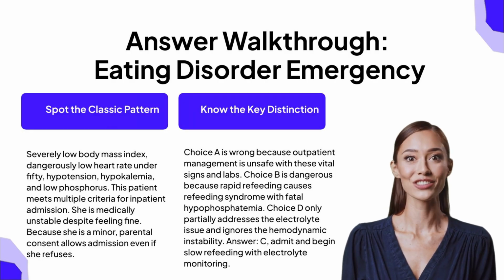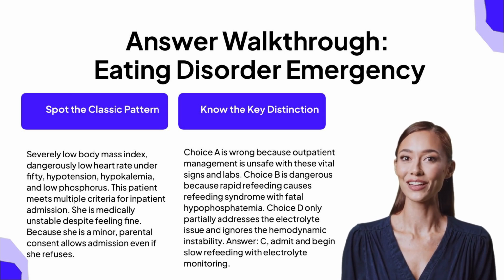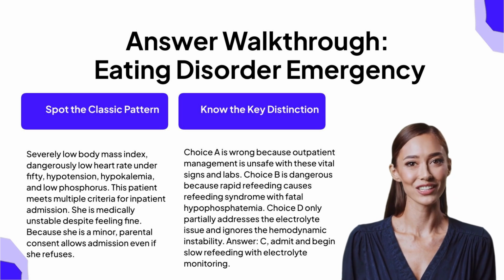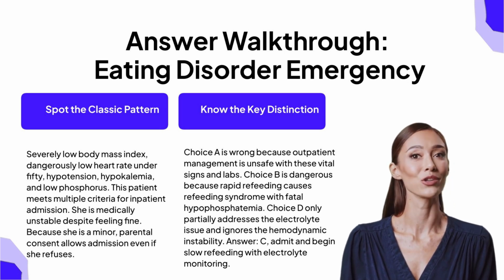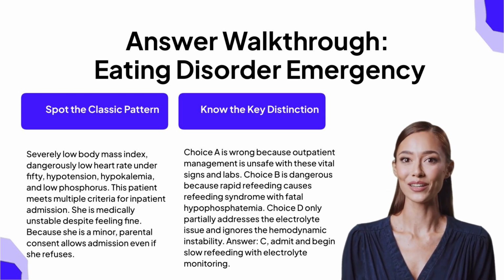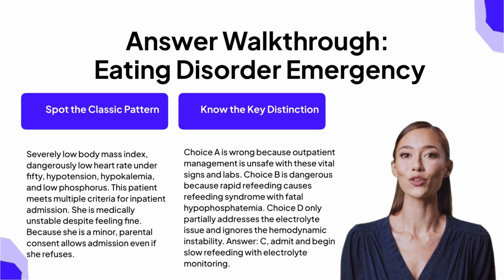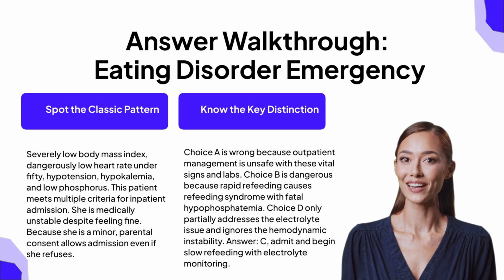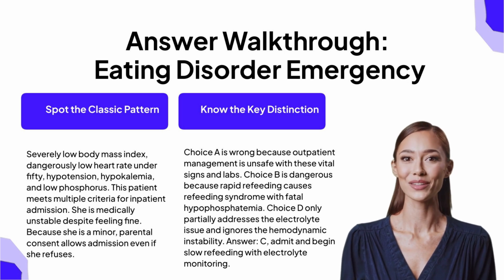Let us break down this answer. The classic pattern here is atypical squamous cells of undetermined significance, plus positive high-risk human papillomavirus in a woman over 25. This combination requires colposcopy. You should not delay further workup when human papillomavirus is positive. Now the key distinction. Repeating testing in 1 year is only appropriate when human papillomavirus is negative. A loop electrosurgical excision procedure is a treatment, not a diagnostic step, so it is premature here. Repeating cytology alone in 3 years is insufficient when human papillomavirus is positive. The correct answer is B, colposcopy with biopsy.